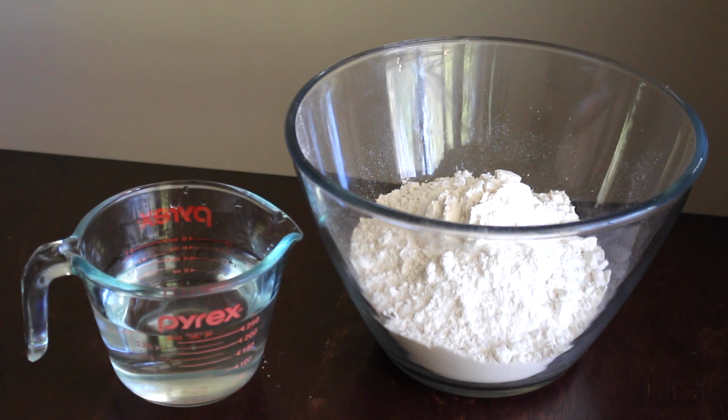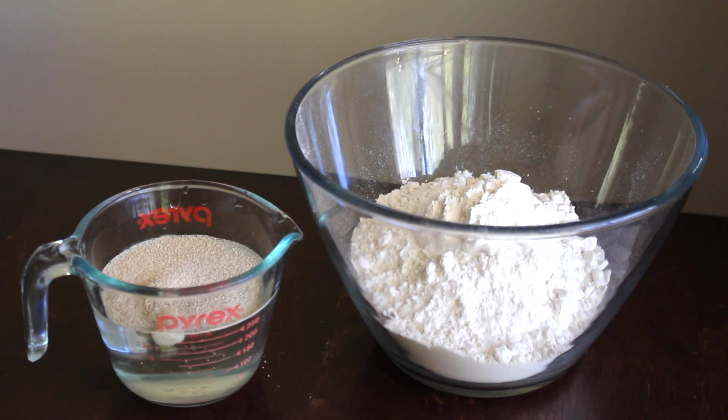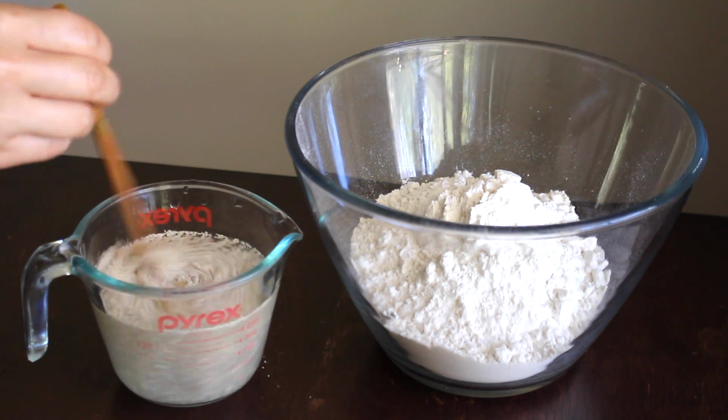Now let's get started. So here I just have some filtered warm water, and I'm going to combine it with my yeast. Now make sure that your yeast is fresh or else it will not activate your dough. And just give it a stir and set it aside.